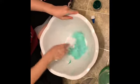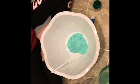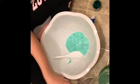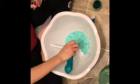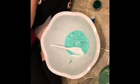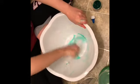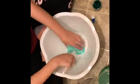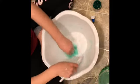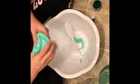Okay, guys, so I'm just gonna put a little bit more activator in it. Just a tiny bit, like one eighth teaspoon, because it doesn't need that much. It's just so droopy and gloopy that it just needs a tiny bit more of activator. That's our finished sequin slime.